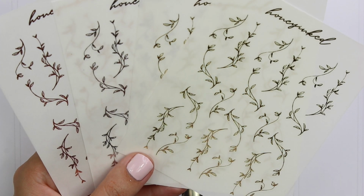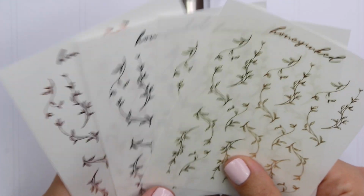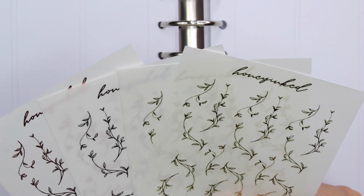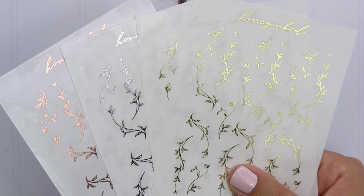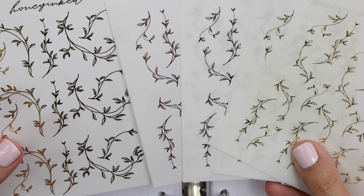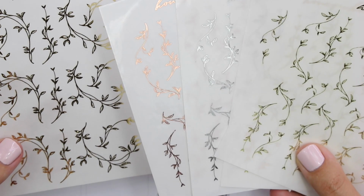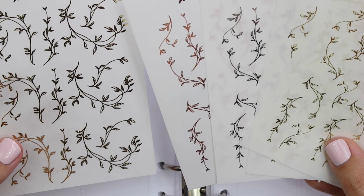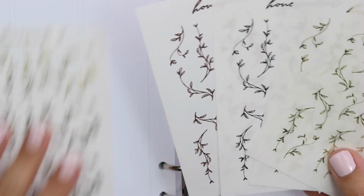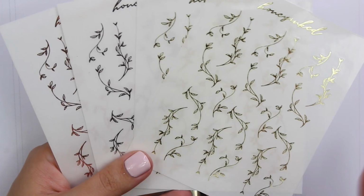Okay, next up are these vines. I don't know the actual name of it because it's not on here, but this is a revamp of a sheet she already had, and I think she's still offering the old sheet in addition to this sheet right here. But what she did, let me see if I can pull one out. Here we go, I see one. Okay, so here's the old sheet, and what she did, I think, was pull the most popular ones, the ones that people were using the most, which is this one and this one, and made a whole sheet of those. Anyways, point being, she took off the really big one and just used the more usable, less large ones and put them onto the sheet.